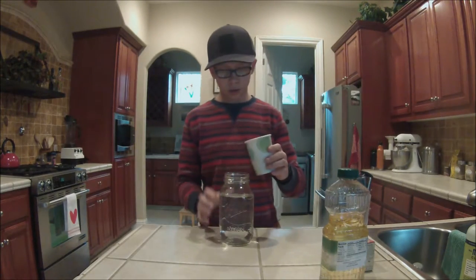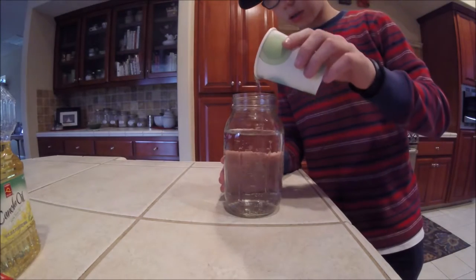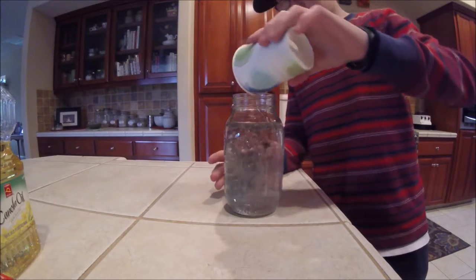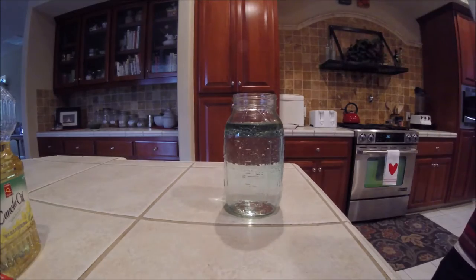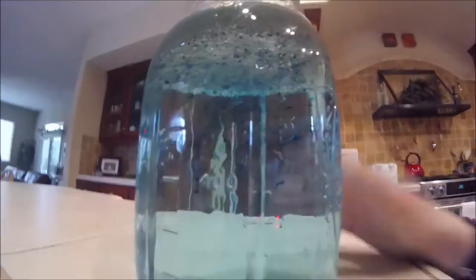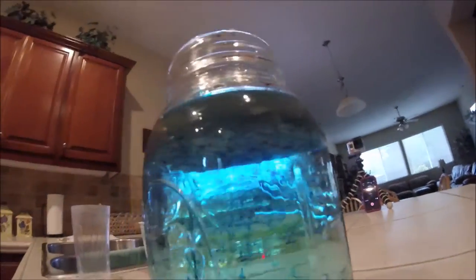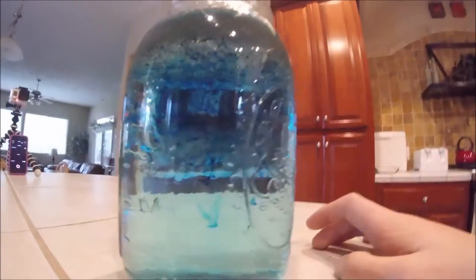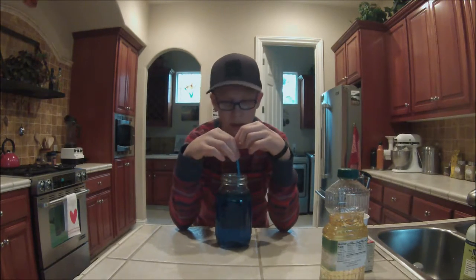Alright, moment of truth. Let's see if this actually works. Some of it's blue. You see that? It's seeping out of the oil and into the water. That's kind of cool. That's really cool. Alright, we have rain. It almost looks like lightning. That's cool. Awesome. Guys, that wasn't as cool as I thought it was gonna be, but yeah.